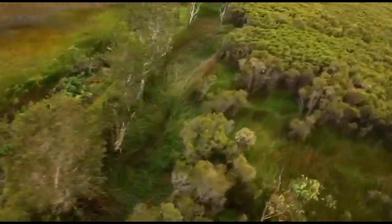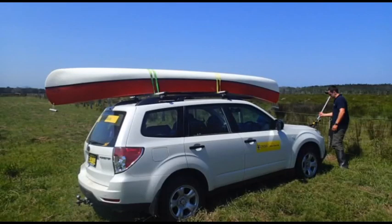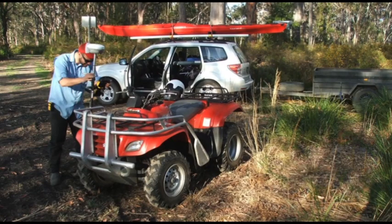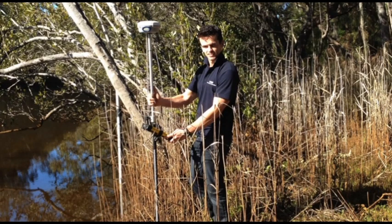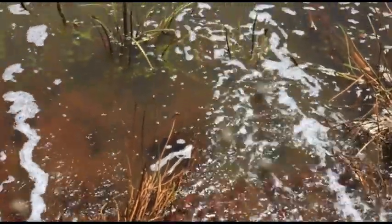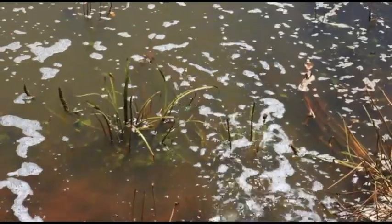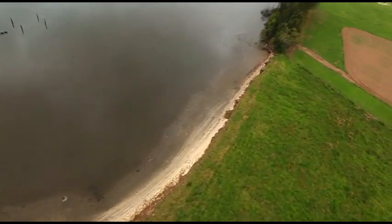In order to guide the required on-ground works within the Cattai Wetlands project, the Water Research Laboratory, University of New South Wales, was engaged by Greater Taree City Council in 2013 to prepare a hydrological study for the site. The study used state-of-the-art scientific methods to determine the most effective ways to remediate acid sulfate soils within the Cattai Wetlands project and to find ways to minimise the discharge of toxic acid materials into the Lower Manning estuary.